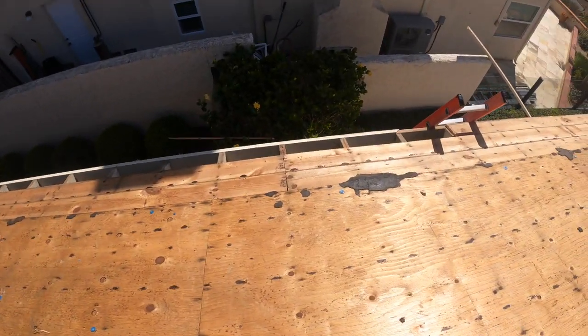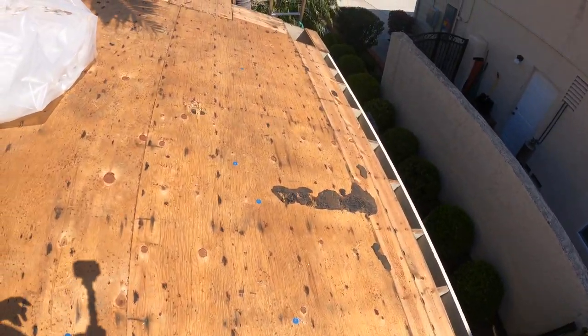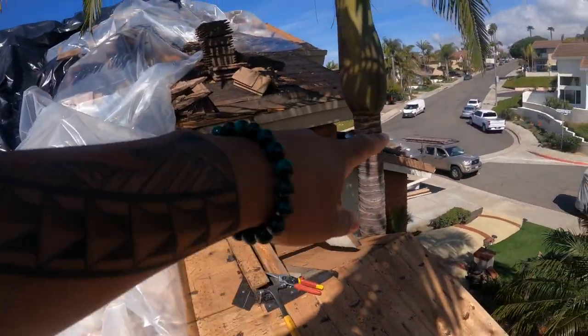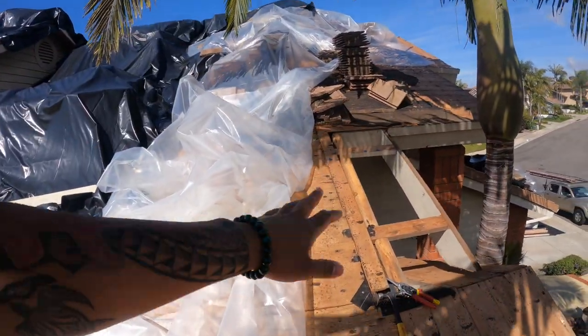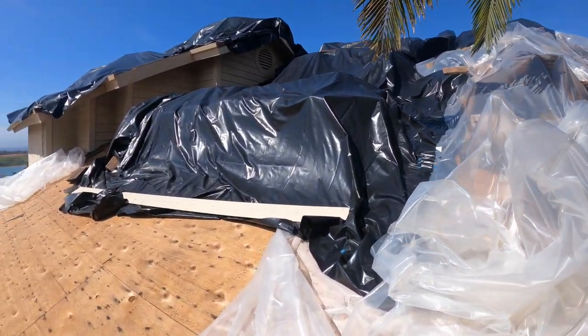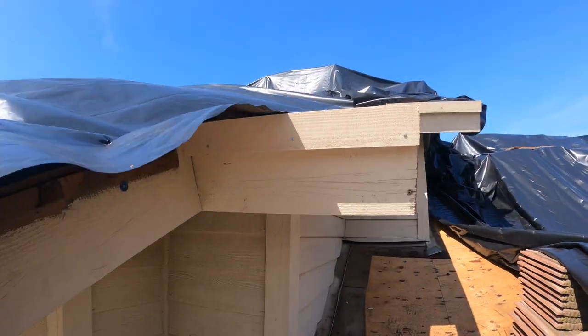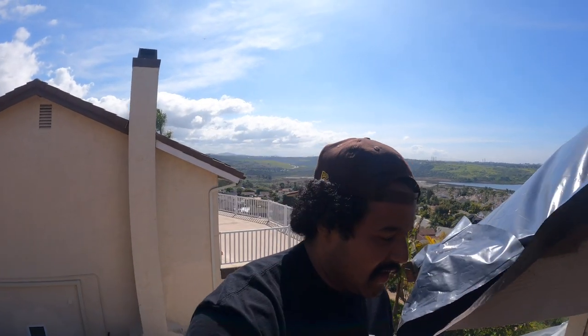So here's the starter board they're replacing. There's the fascia that they're doing right there. All this is the garage. This whole side, I would go up and over, but it's just a little walkway, so I'll just leave it at that. Everything's covered in plastic and I don't want to mess it all up. But yeah, that's pretty much what they're doing today. Nothing too crazy. They already replaced this little piece right here, and that piece right there. But yeah, nothing too crazy today.